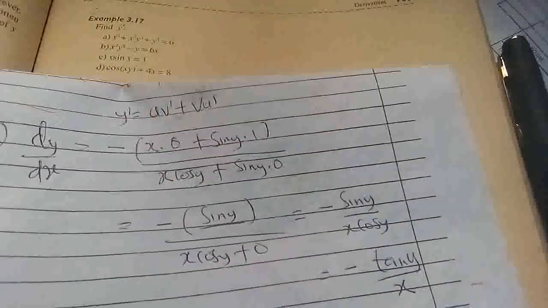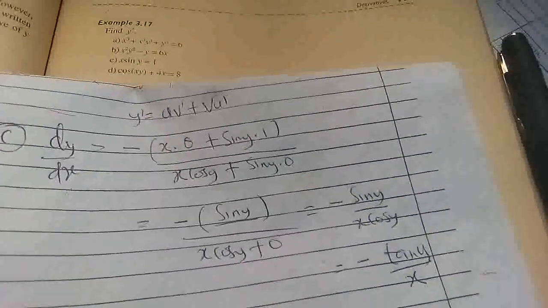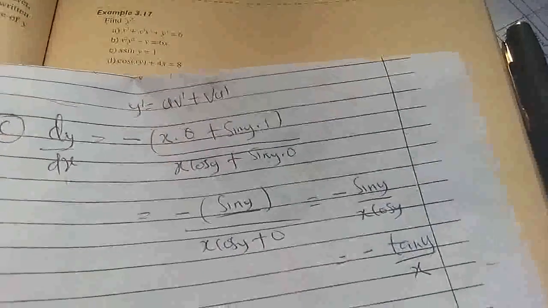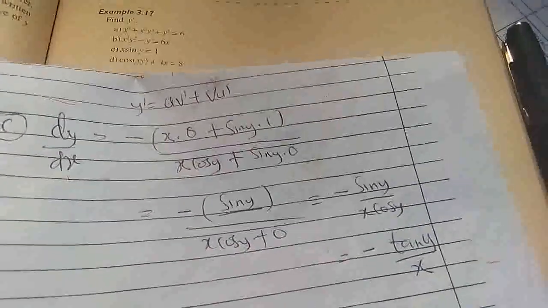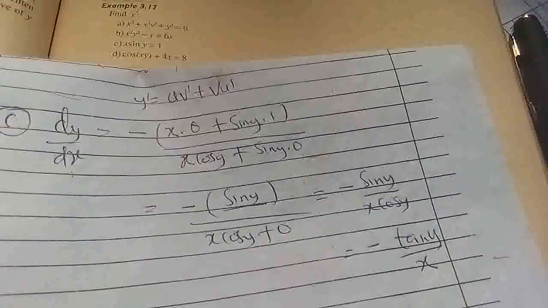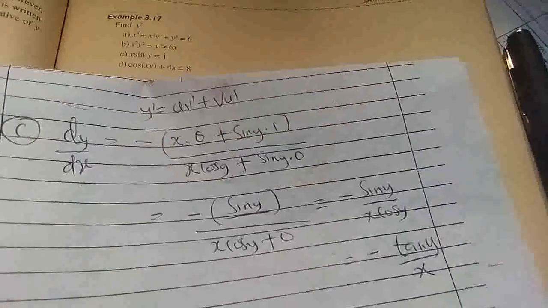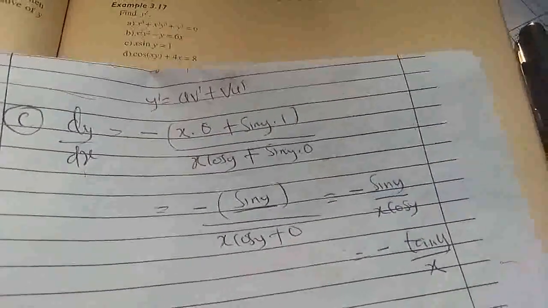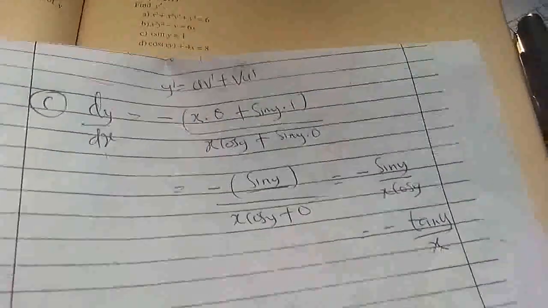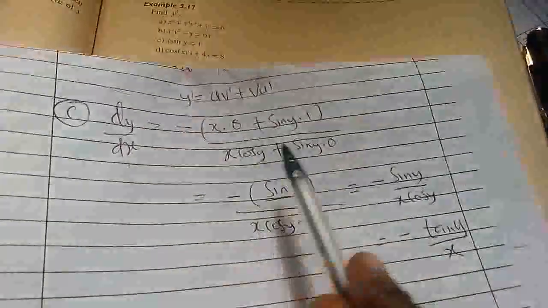You apply product rule also, but with respect to y. In that case, we have our u, which is x, then v prime, differentiating sine y, we are going to get cos y. Then plus our v, which is sine y, then the u prime, which is x. Since we are dealing with respect to y, our x becomes 0 when we differentiate it. So when you do the evaluation, you get this. Okay, so learn how to apply your product rule.